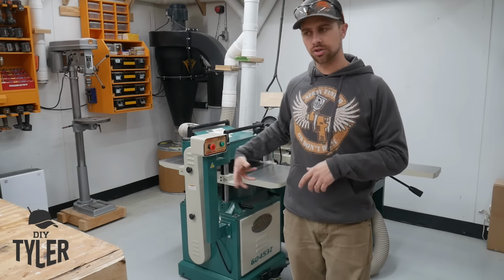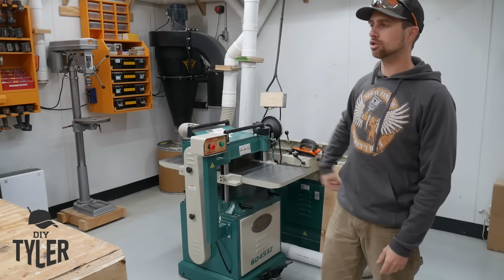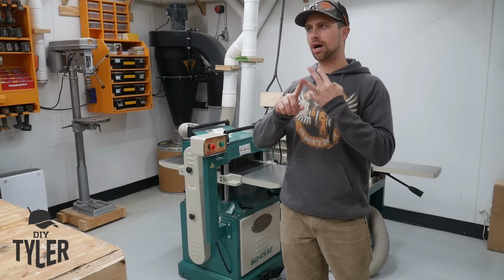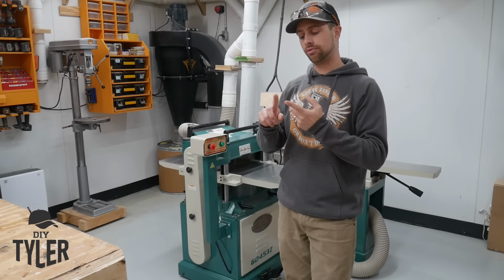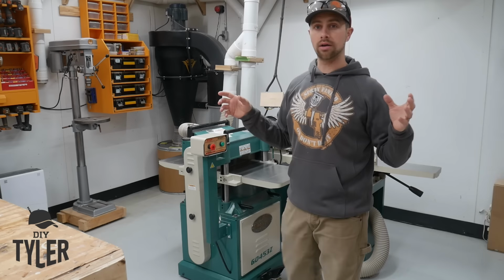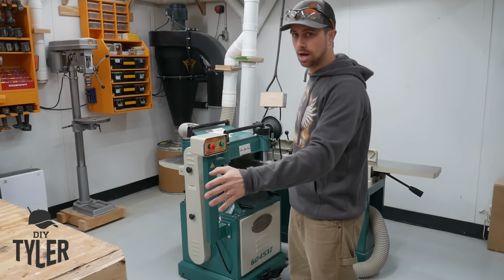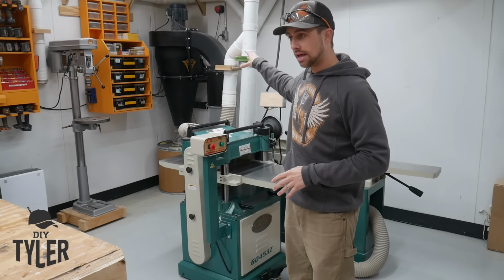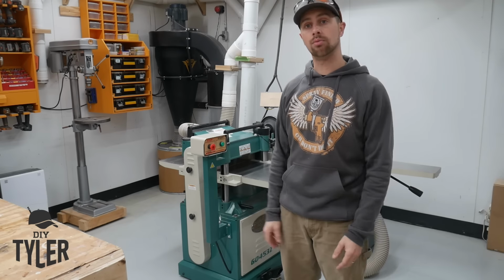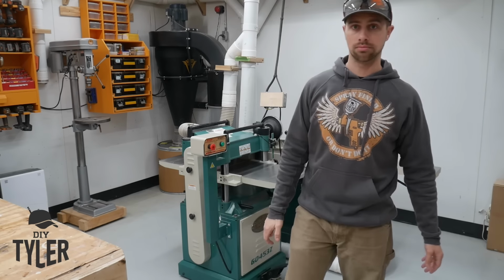Obviously, it's got a remote on there, so I have that on my EDC tool belt, which we'll cover at the end, and that powers right up. Big old horsepower, 240 motor on there as well. So I got three 240 legs running into the shop. We got 240 for the heater, which we'll get to in a minute. We have 240 for everything in a line right here. So the table saw, the planer, and the jointer are all on a 240 branch. And the reason I was able to do that, and it's worked so far, is I never run these at the same time. So I either got one of these running and the dust collector, which is on its own run, and the heater can all be running at the same time, and I can run other tools in here at the same time with no issues. So one of these is on 240, the dust collector is on its own, and the heater is on its own as well.